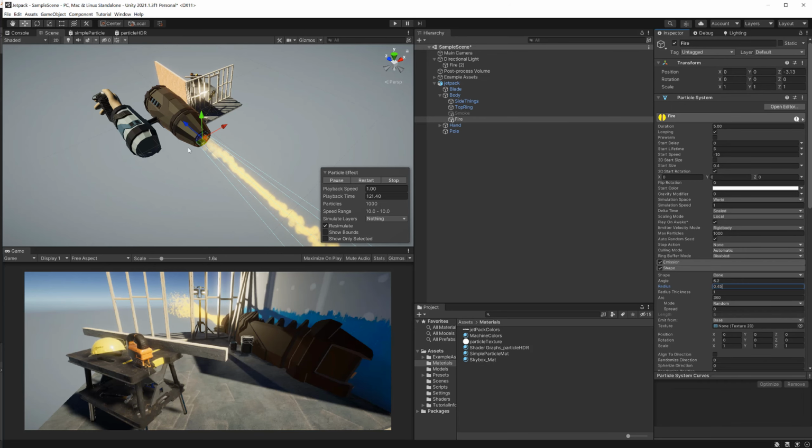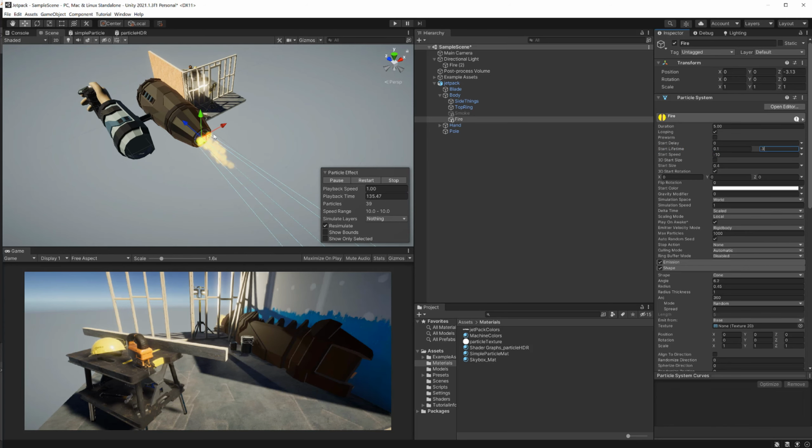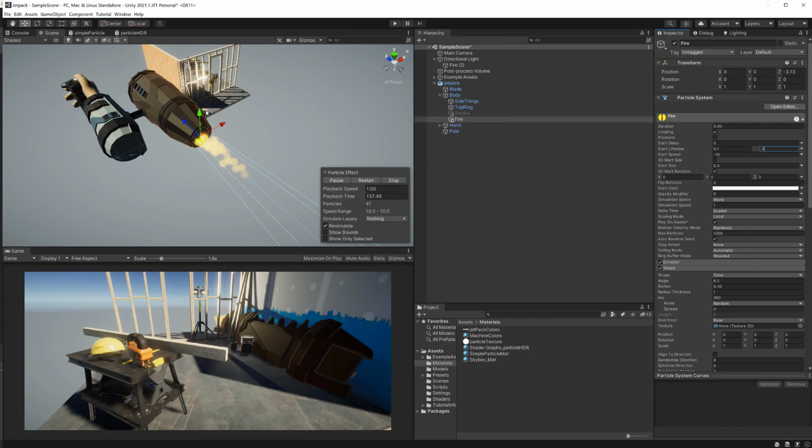Let's see, I have the start speed. Obviously the lifetime has to be lower, and I think it looks cool if we use a random between two constants, so we get this flickering effect. So I'll say 0.1 and 0.3. So it's anything between those two. Space is of course world. No, actually, it doesn't really have to be world. We can just make it local. This is always connected to this thing.